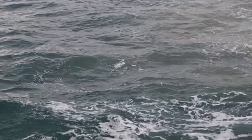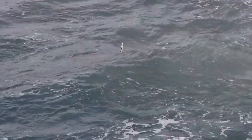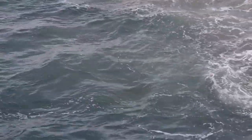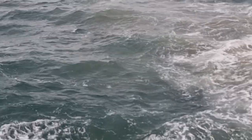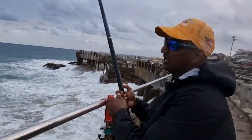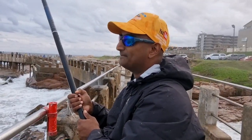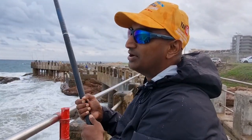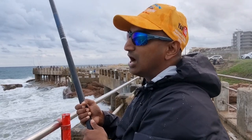It doesn't go as fast as it will go with your mono, but it is going out forward. The other benefit that I've got here is that I'm picking up a bit. I've got a good height that I'm on now, so that's also going to help me to get my bait out. It's already out on the strike zone now, but that's just about 60 meters out here. I've still got more than 100 meters more to go. So I'm going to take my time.